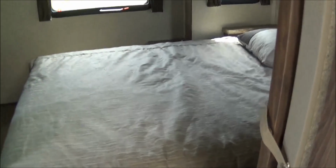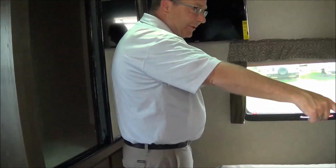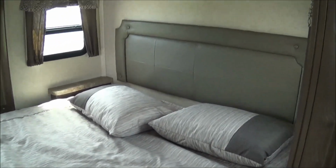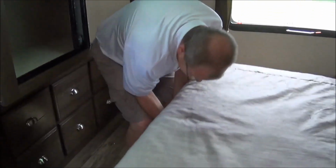Okay. So we come on to the back. Now look at this. So when you're sleeping, you're at the back of the camper, away from the road. Less noise. Just something to think about. Okay? So here again we have our queen size bed, which is on a Serta mattress, so it's not just some cheap mattress, nice and comfortable for you. Windows on either side for the cross ventilation. Also here you have some storage under your bed.